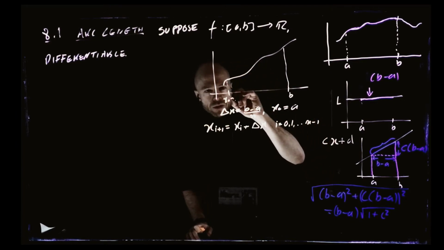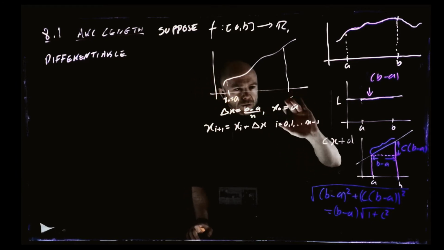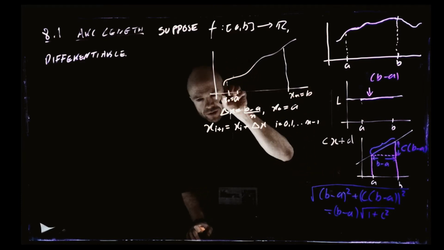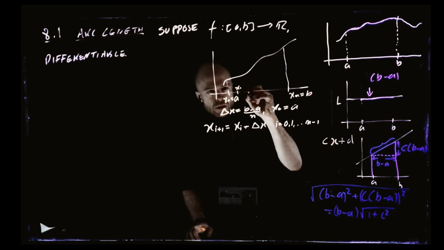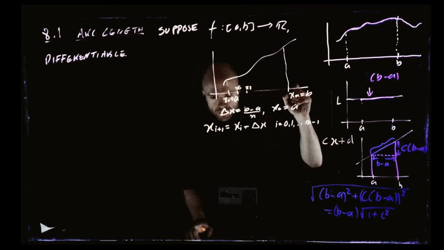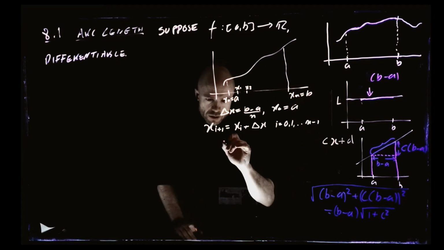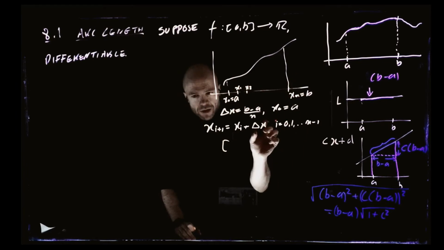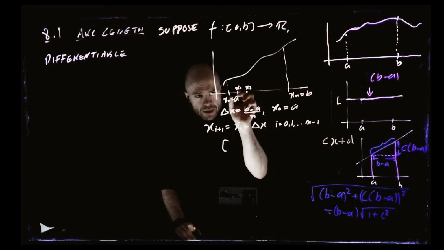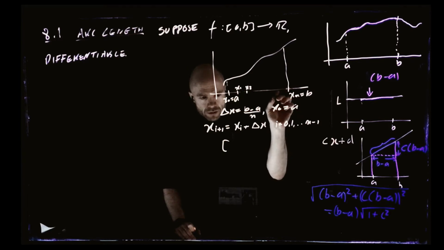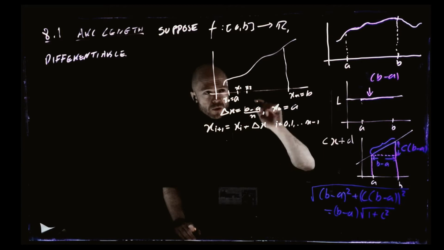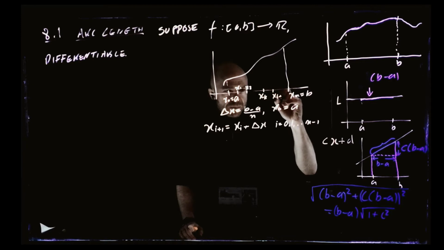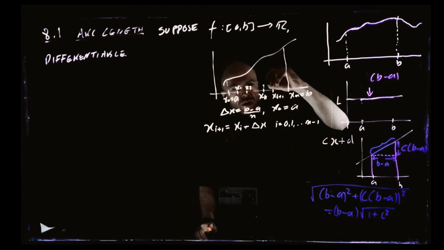This was just how we learned about calculating Riemann sums. So this guy is xn, and x1 is what happens when we move delta x along. So x1 is here, x2 is here, and so on. This is what you learned already. Each one of these intervals is exactly delta x long, and they cut up the entire thing. So we're going to just pick some arbitrary interval, let's say xk to x_{k+1}, and we're going to look at what's happening above here.